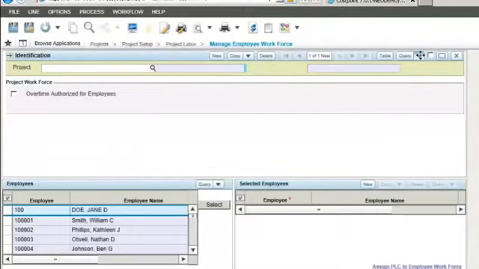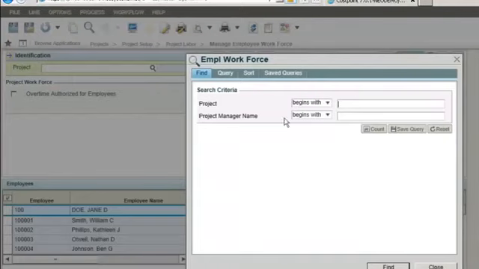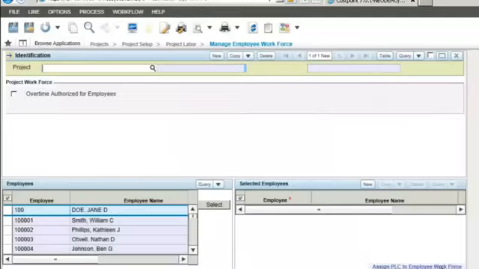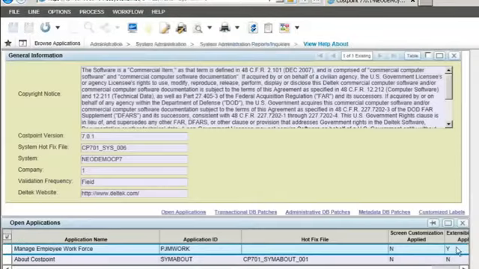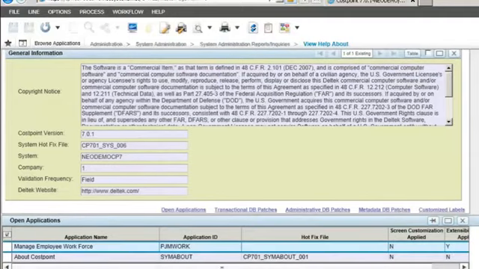I can go under my query and see that project manager name is there. That wasn't there before in the process, so I had to get off all 12 projects. The other thing is if I go up under Help, About Costpoint, the value changed for Extensibility to a Y down here on the far right. So that means this is using an Extensibility unit.